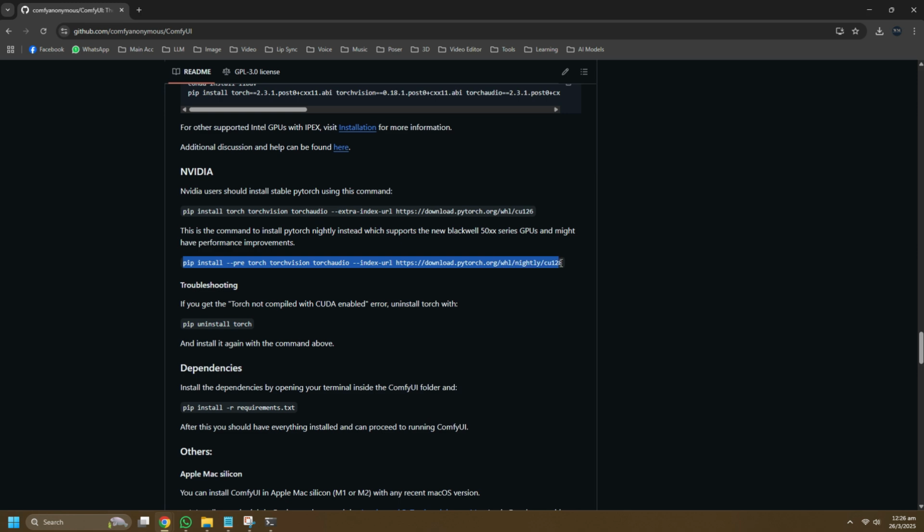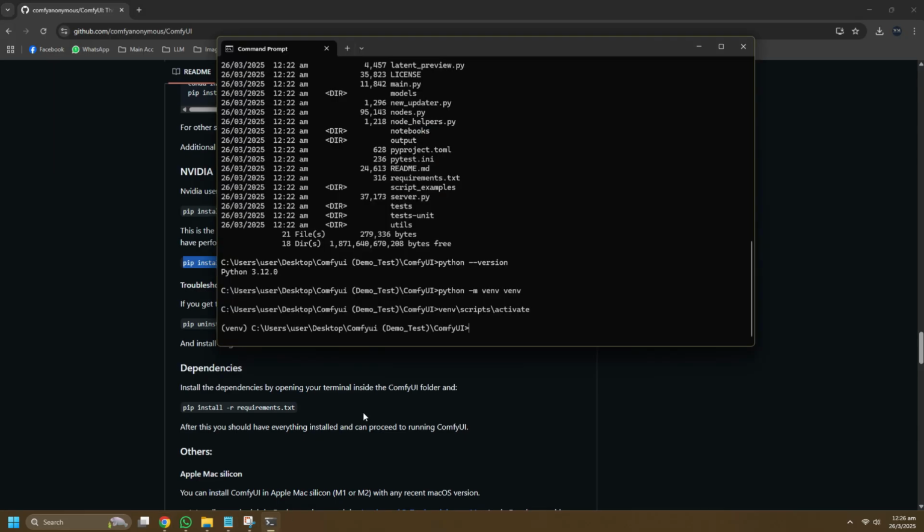This is the latest one, but it is not exactly the most stable release, which is why it's called nightly. But it works, so it's best to choose this when you're installing for your 50 series GPU. Paste the code in the activated virtual environment and let it do its thing.